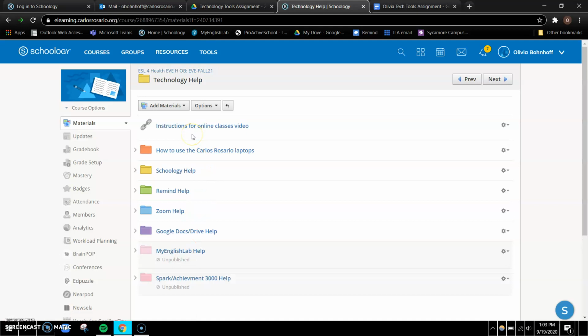So you have a few folders here about different technology tools that we are going to use this semester. So what I would like you to do is click on one of these folders. So that means Schoology, Remind, Zoom, or Google Docs and Drive.